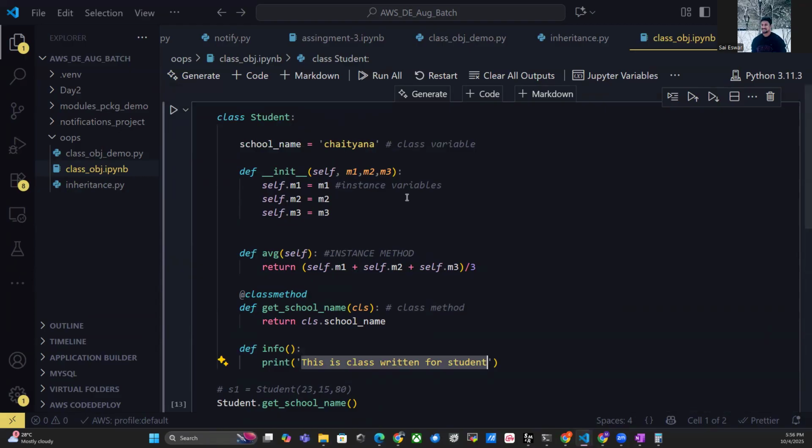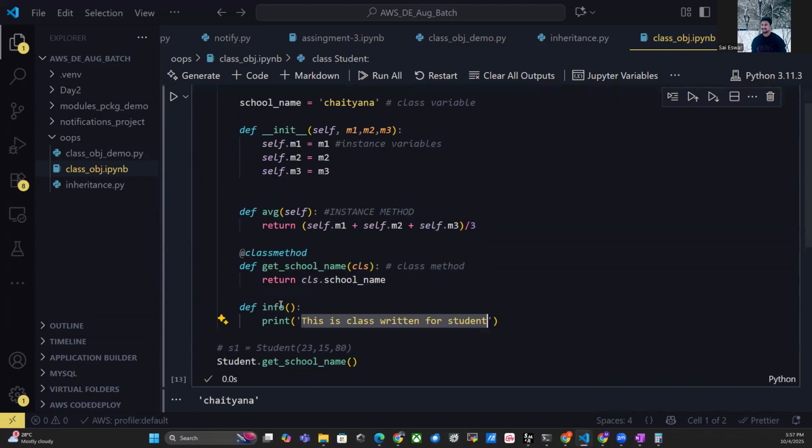Purpose of this class, a common helper class I call it. Helpers, like a basic information, general information, any descriptions, right? Any commonality where you are not using any class variable inside. See, this is simple. You are not using any variables, right? You are not using school name or any self, right? Either CLS or self we are not using. It is just a text message, right? Help message, for this particular class, why it is defined. See, information of the class.